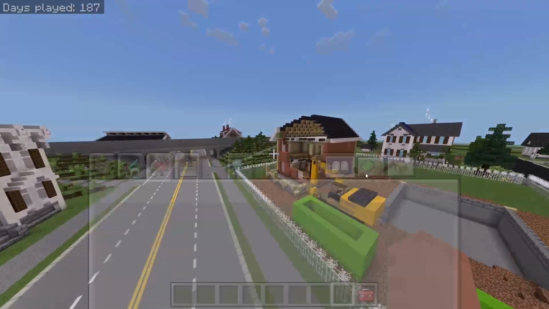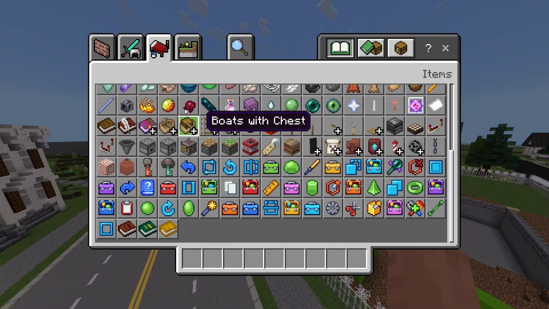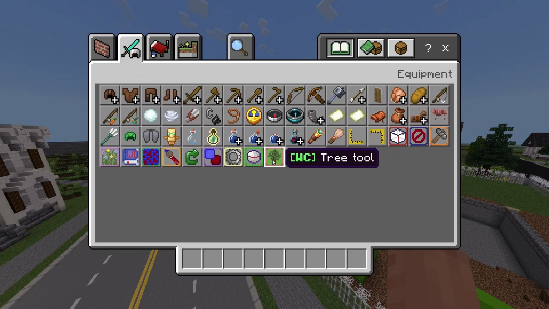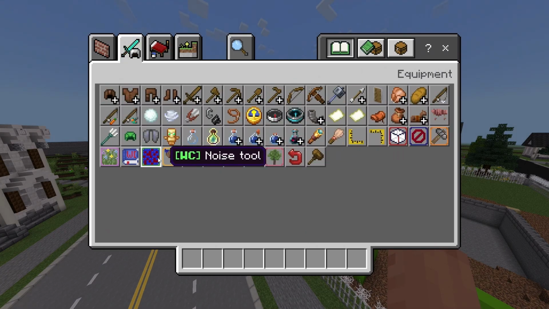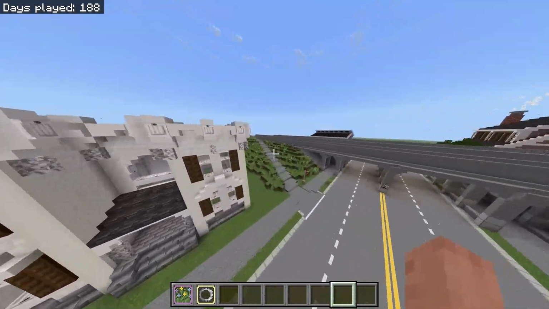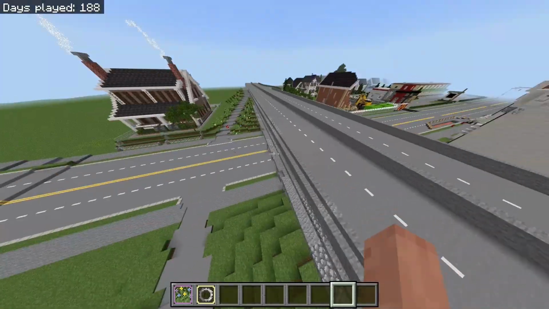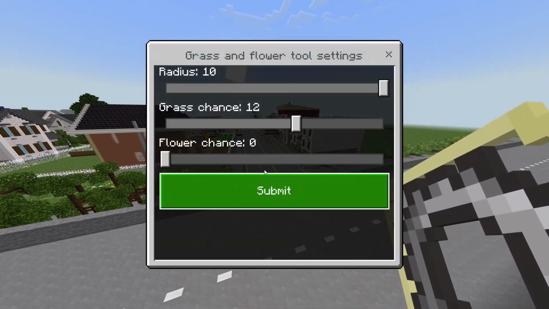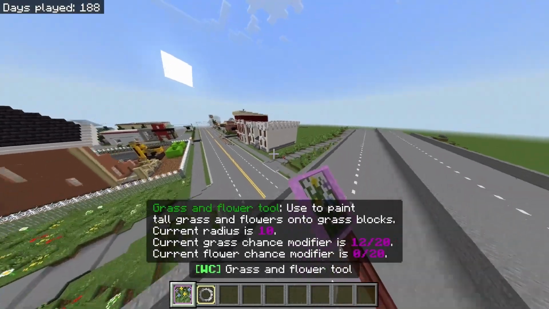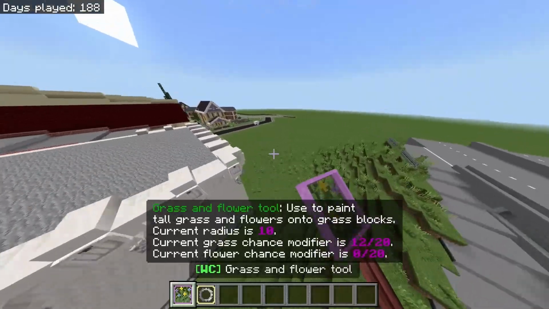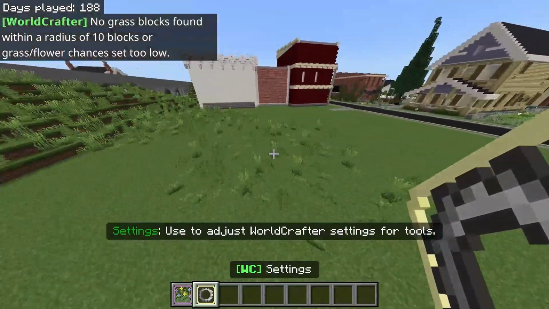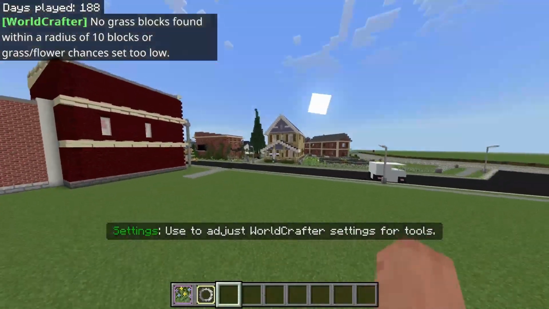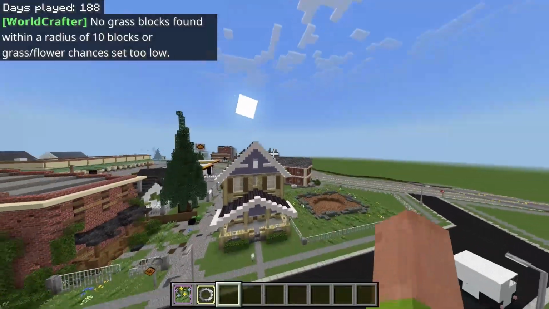This is just the one I used. There's another one, but I don't really use it because it's kind of buns, and I feel like it might be outdated. World Creator, I think I used it mostly for the grass tool. I used it to plant all this grass along the highway because screw doing it with bone meal. You can turn off the flowers so you don't have any more flowers, because I feel like having a ton of flowers is not very realistic. So those are the two things I use on Bedrock.